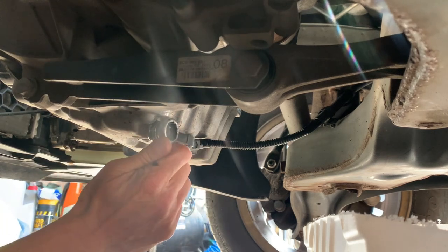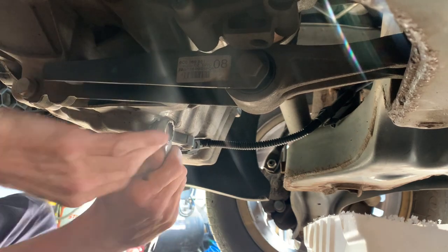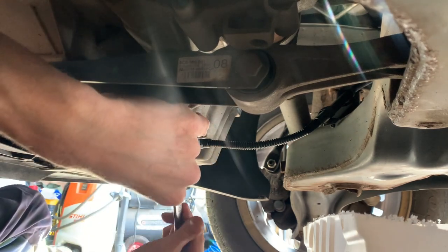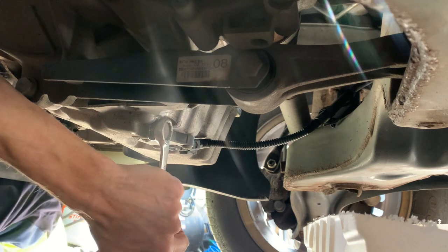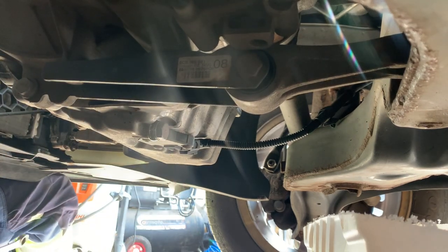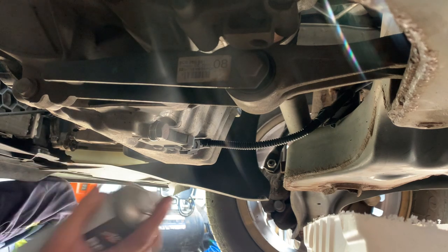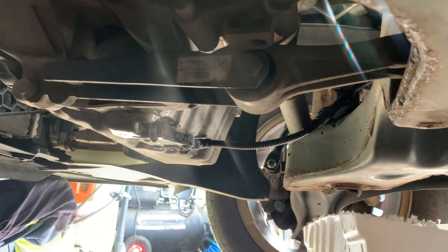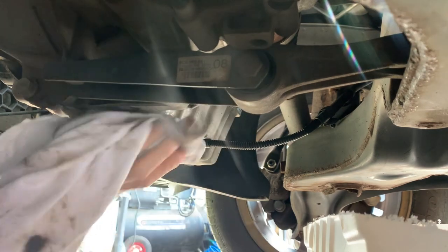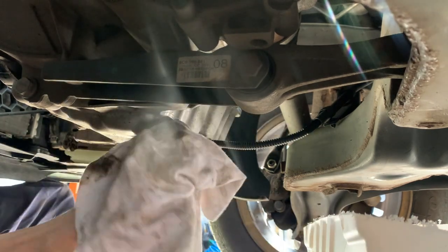And just a wee nip up. Oh, I can get my arm in. That's it. You can find the torque settings if you want, but a wee nip up is fine. Somebody cleaner can clean up. That's looking good.